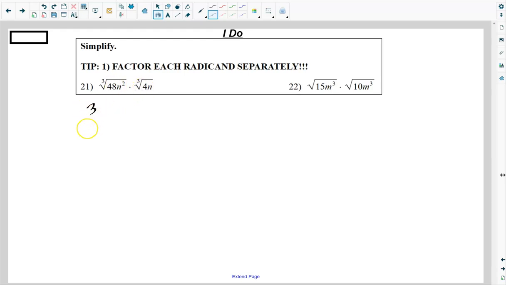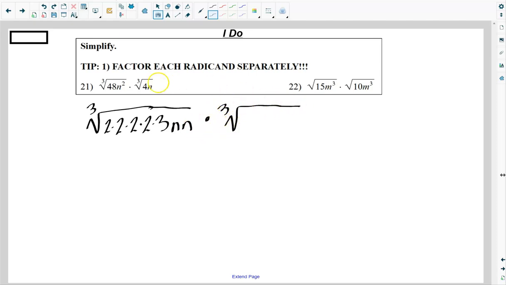So here's what I mean. We've got to factor this bad boy, so this is 12 times 4, so 2 times 2 is 4, and that's what we get for this first radical. N times 2 times 2 times n. Now some of you guys might need the factor tree. No big deal. Do it on the side. Don't erase it. Just leave it there, and then come back and put in all your prime factors.